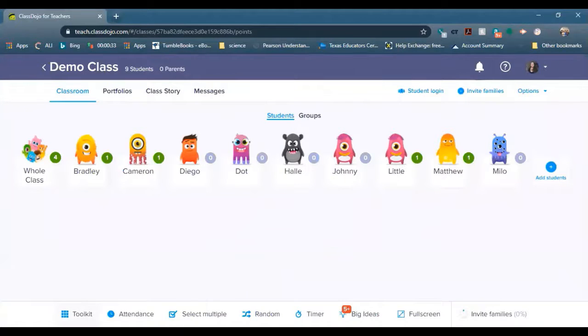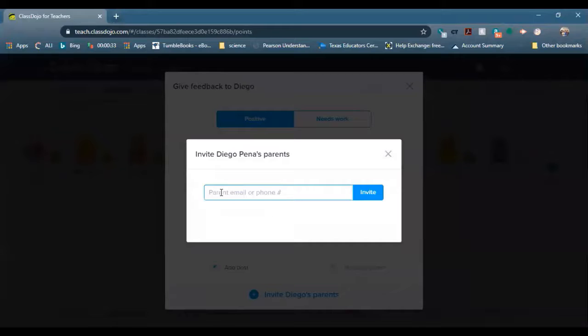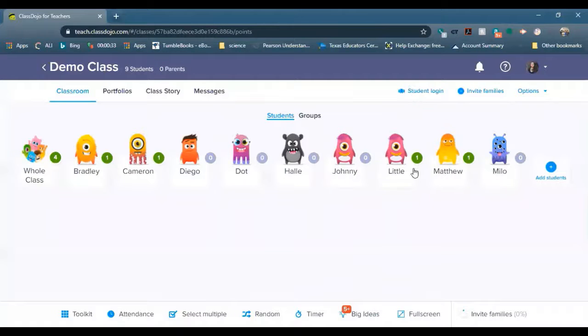So some features that I like to use on Classdojo. Oh, actually, before, let me go one step back. As far as connecting parents, you can invite the parents, and as you can tell, you can either email them or put in a phone number. I like putting in a phone number because that just goes to them directly. I know most parents do check their actual phone number, and you can also do their email as well. And I think it'll let you invite again after a certain number of days if the parents don't respond or don't go on Classdojo.